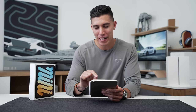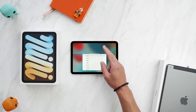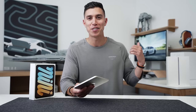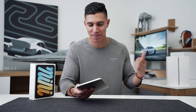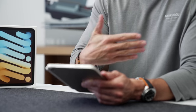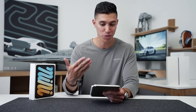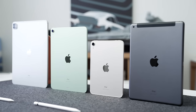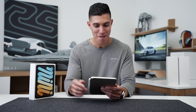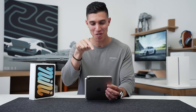I honestly think the iPad Mini is my personal favorite in the entire range — because of the form factor and that price point. I can't justify spending $2,000 for an iPad Pro when it still can't do anywhere near what my MacBook Pro does. The price point makes this super attractive, it rocks the Apple Pencil, it's got the latest chip — same as the iPhone 13 and 13 Pro — so it won't age anytime soon. I do think it's a hidden gem in the iPad line, and I will create an entire video comparing the OG iPad to the Mini, to the Air, to the Pro.